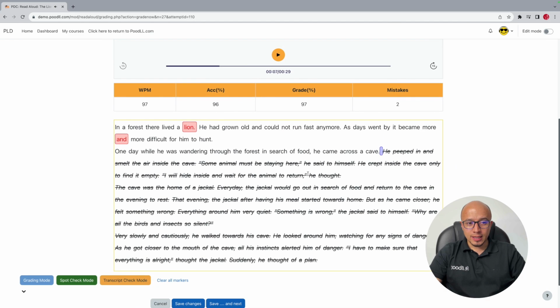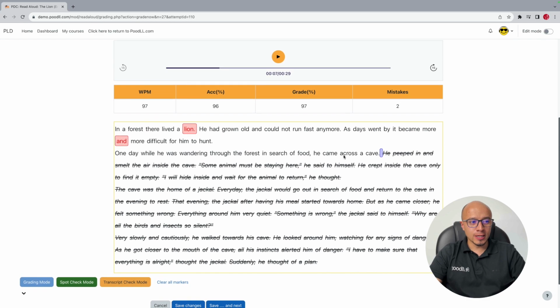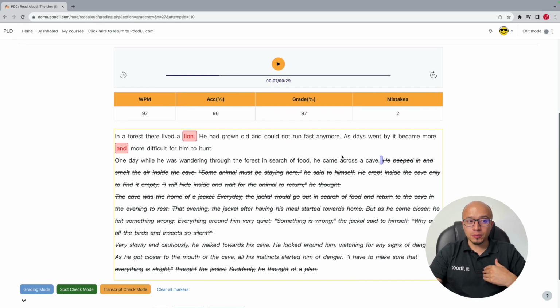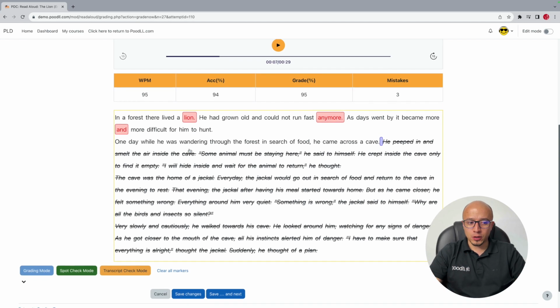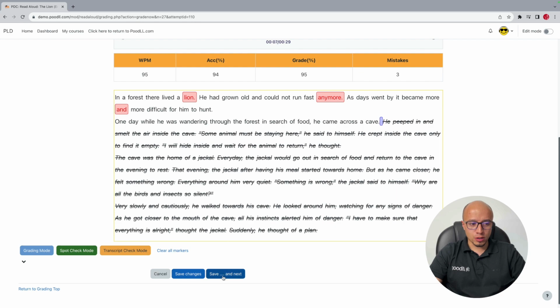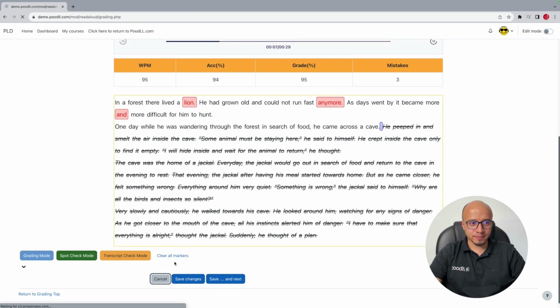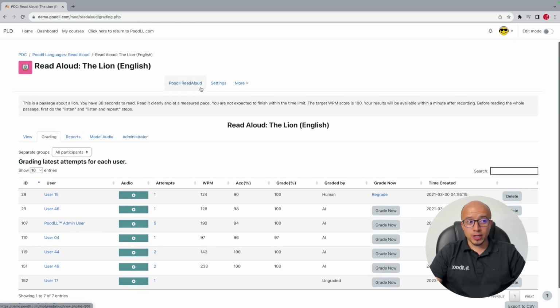And in this case, the recording was only for the first part because the student didn't finish the exercise. And then if the teacher establishes that there is a mistake, let's say this word was pronounced incorrectly, then he can click on it and maybe lion was pronounced properly. So you just click on that to give it a more specific feedback to the student. So you just save and exit the exercise. And that's ReadAloud.